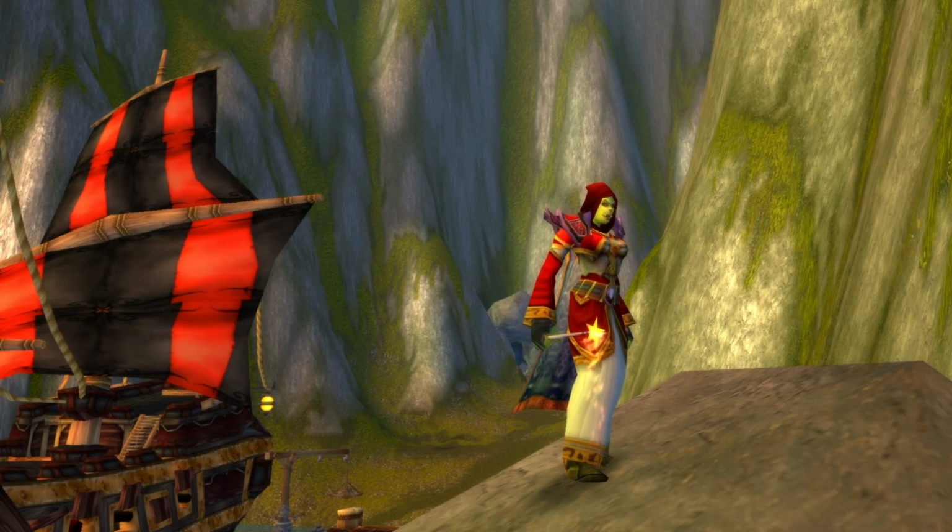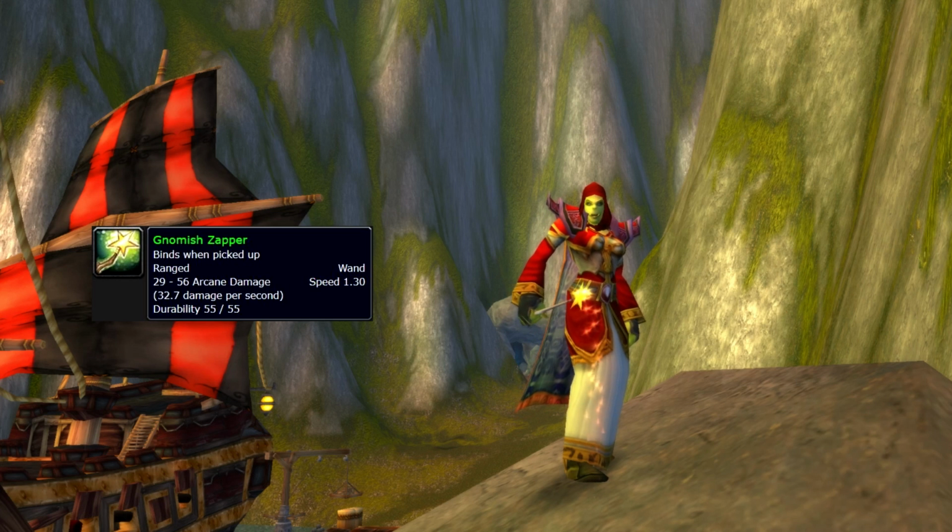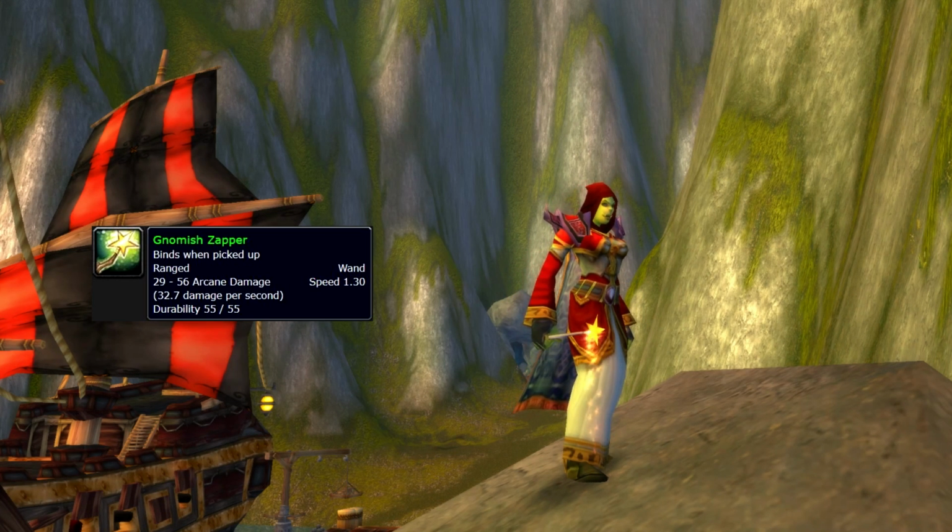Then in your late 30s you can try and get your hands on this, the Gnomish Zapper. A wand with 32.7 DPS and a fast 1.3 attack speed. This wand is part of a quest chain that's not too hard to get, so if you want to make a little detour to Valder's Cove in the Arathi Highlands, then this is worth checking out. The quest for this is called Sunken Treasure.